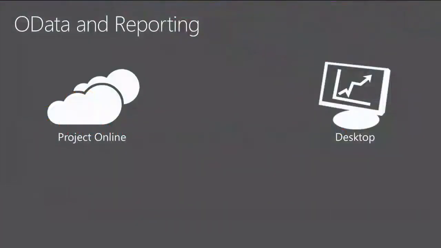Finally, OData and reporting. So this is also a very hot topic, obviously. Just a quick reminder on a couple of recommendations we can make for OData and reporting. This is another area where there's things that are under our control, and we're working hard at making sure that OData is performant. There are things that are under your control.